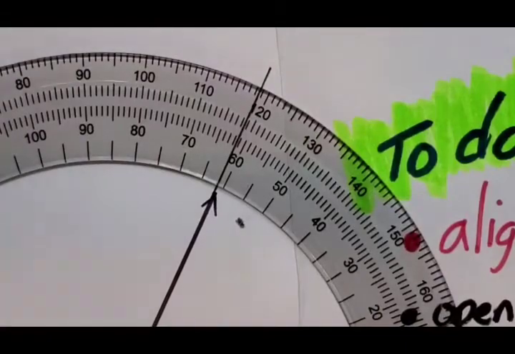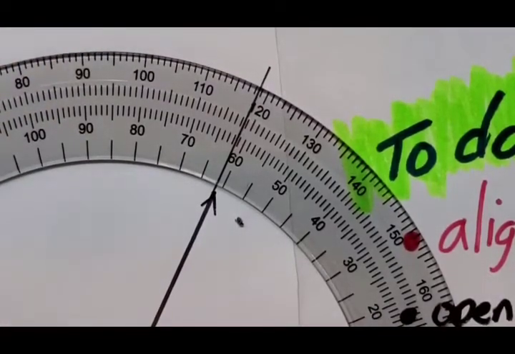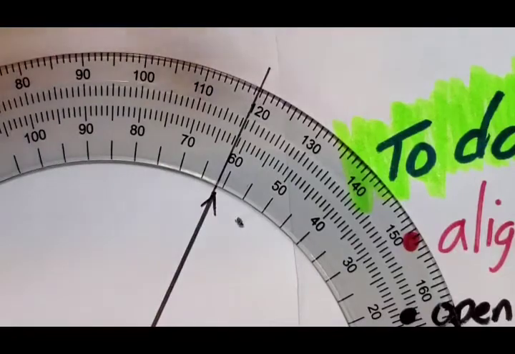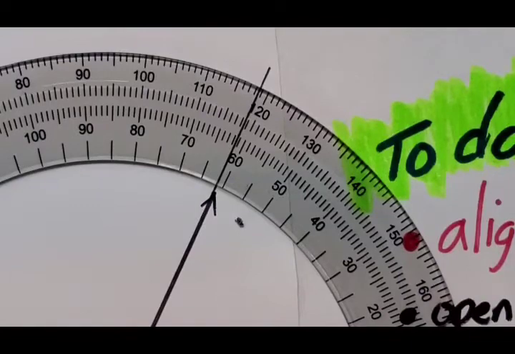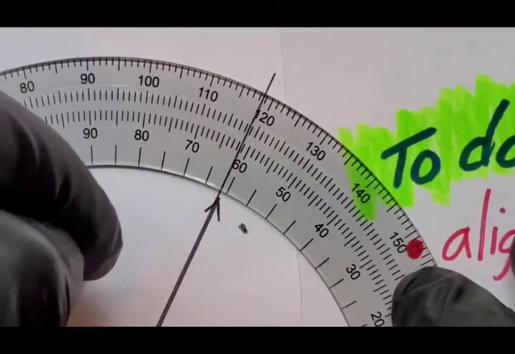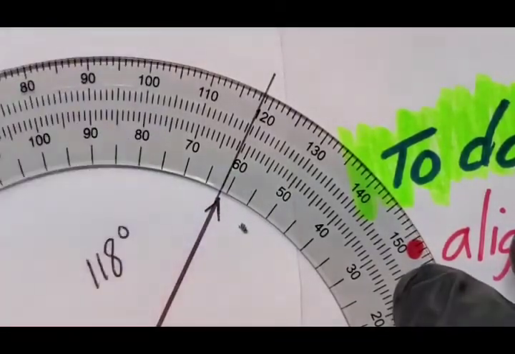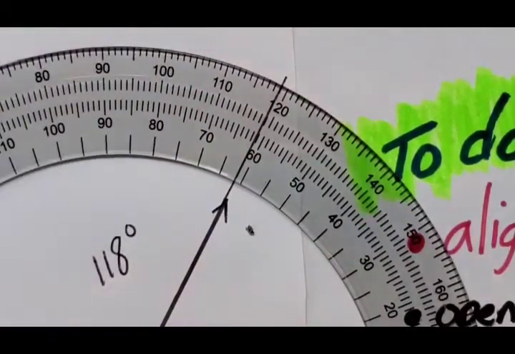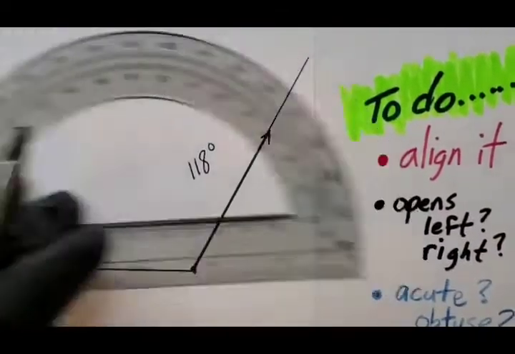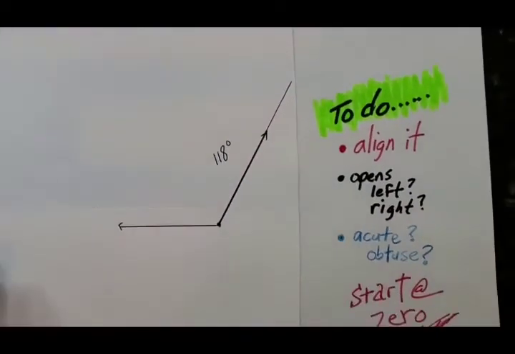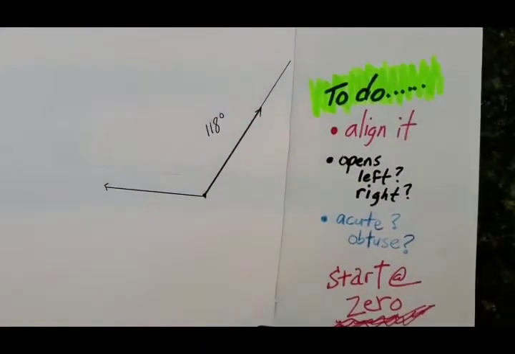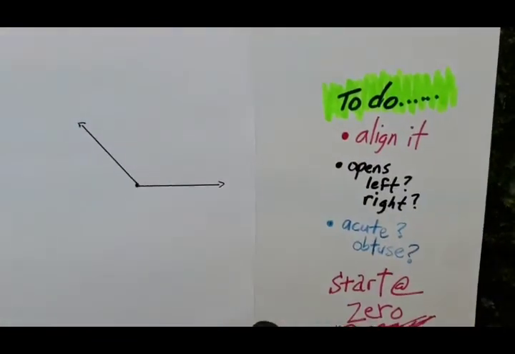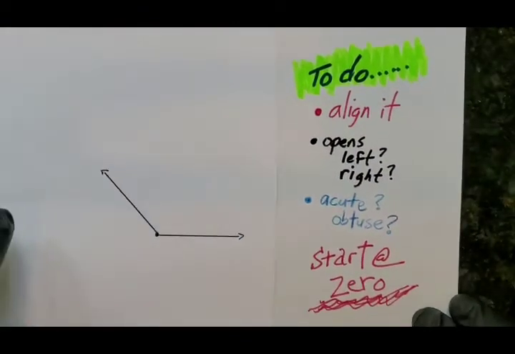It seems to be at, it's obtuse, so we'll use the obtuse number, 110, 115, 16, 17, 18, right about 118, right in between. We can call it 118 degrees. Or if you want, you go 118.5. All right, so we have a 118 degree angle on this obtuse angle that opens to the left, okay?